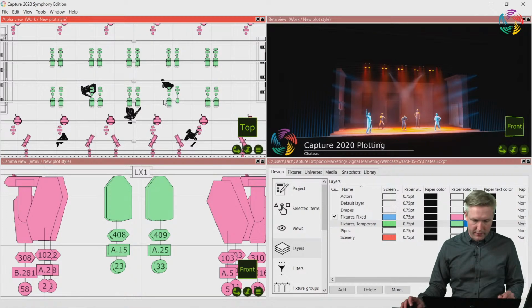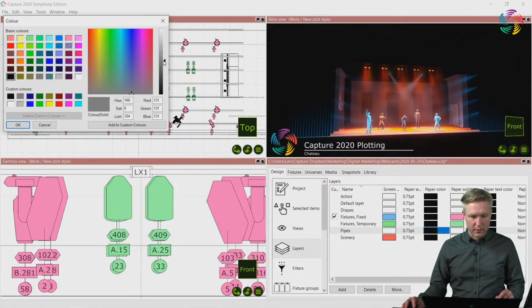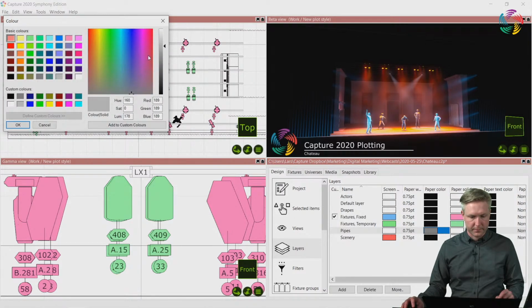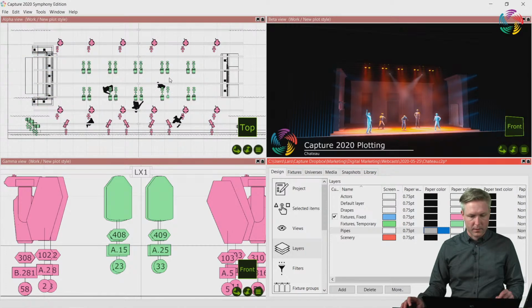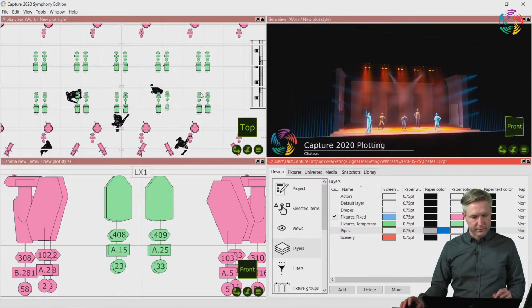We have a number of pipes and trusses here, and something I would suggest is reducing the paper color blackness of the trusses. It really brings out some contrast between the fixtures and the rest of what you've got going on.